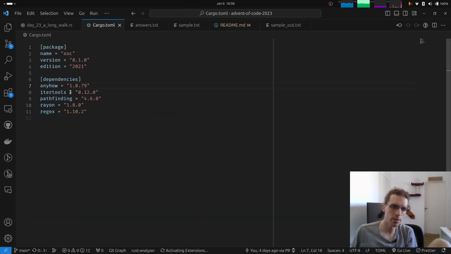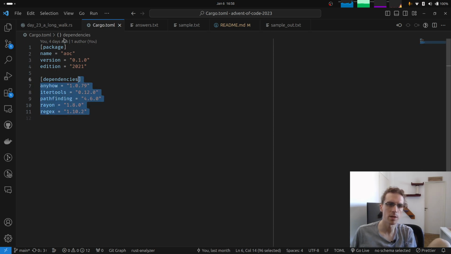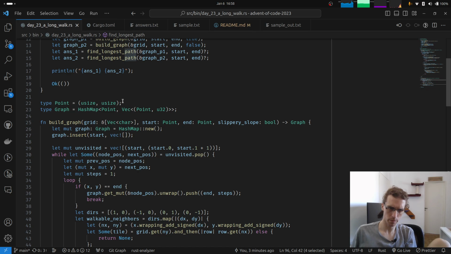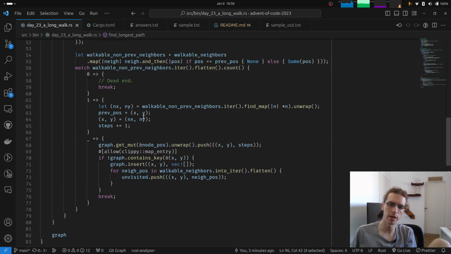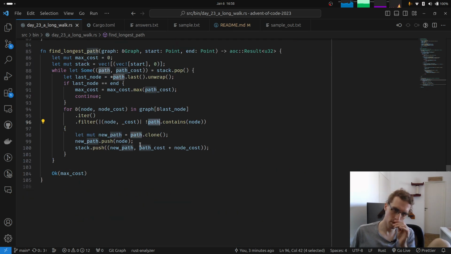What are our dependencies? These are some nice dependencies to have. All of these crates have been massively useful. But maybe using a faster hash would improve things, although I don't expect it to be that much better.